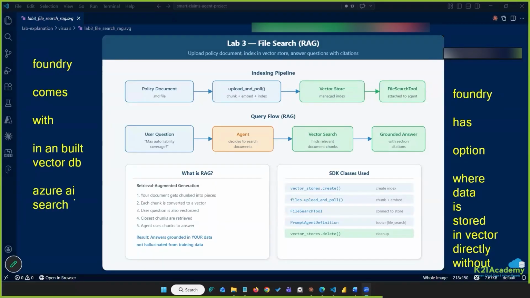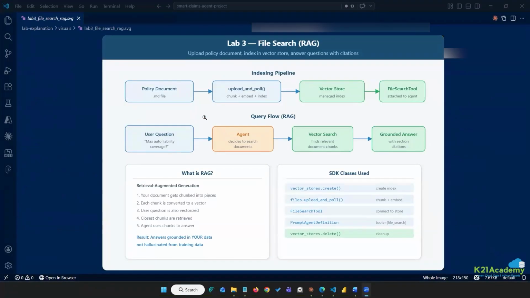But you do not have control on top of it. I'll put it this way. With a separate one, you have full control and flexibility on top of it. But when you are going to keep uploading documents, maybe from customers, which you directly want Foundry to chunk, you can use the inbuilt vector database that is again built on top of Azure AI Search itself. So suppose I upload a document in Foundry. It is going to be chunked. It is going to be converted into vector. And that vector information will be indexed and kept in a vector store.